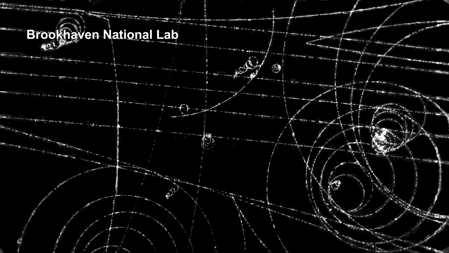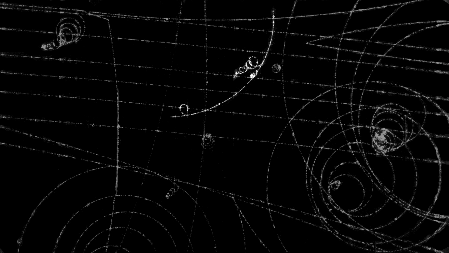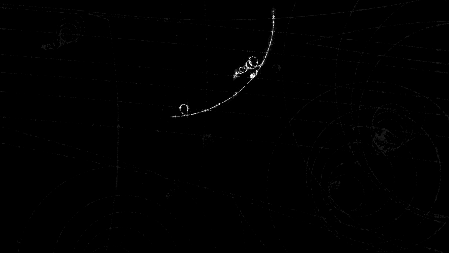Here is a photograph of a particle track in a hydrogen bubble chamber from the Brookhaven National Lab. Given the direction of the applied magnetic field, electrons will curve clockwise.